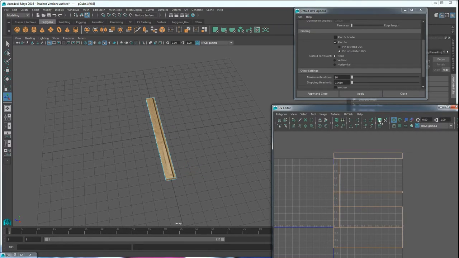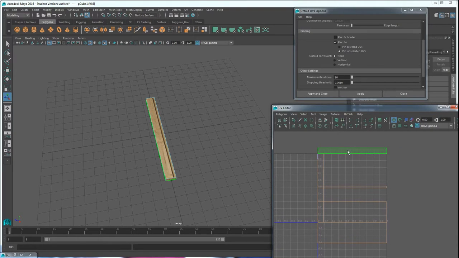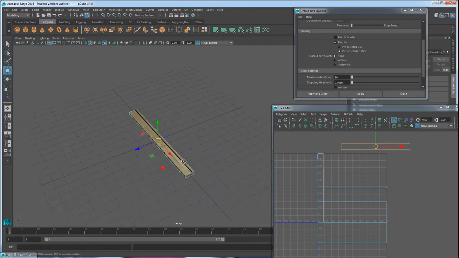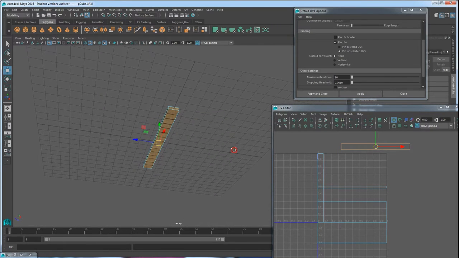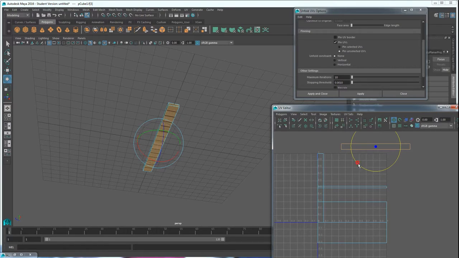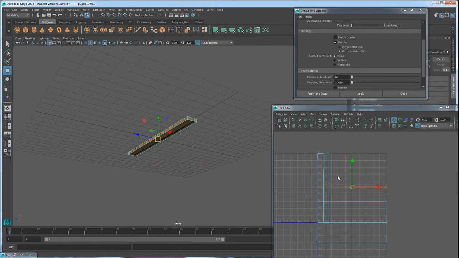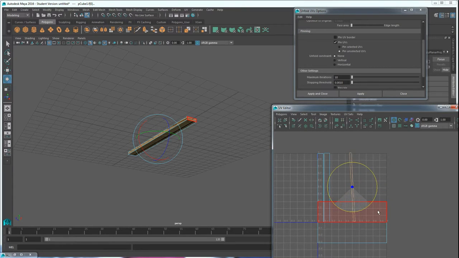So I'm going to turn the texture back off to see this a little clearer. Now let's go to face mode, grab this guy, and I can move him over and see that this is this guy right here. So let's rotate him and move him next to the other one. And this guy is a side piece, again, needs to be rotated. I'll put them over here. And actually, there's two underneath of them, so I'll just overlap both at once and move both at once.